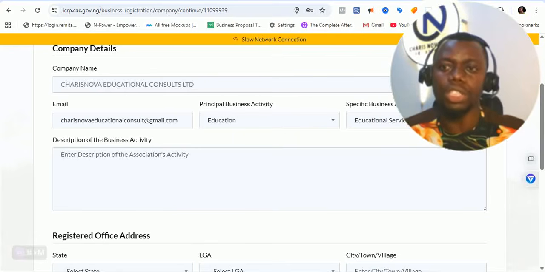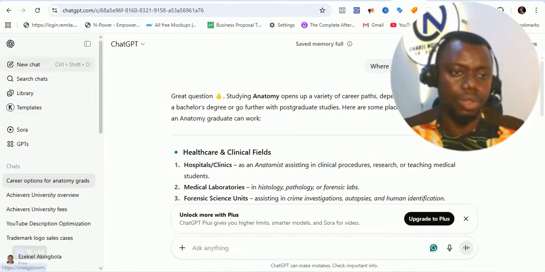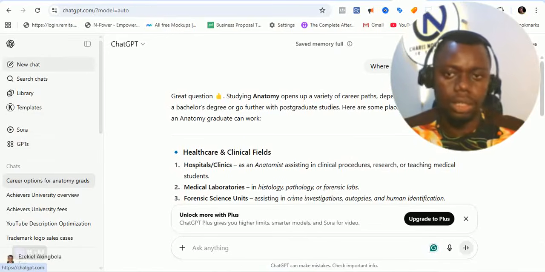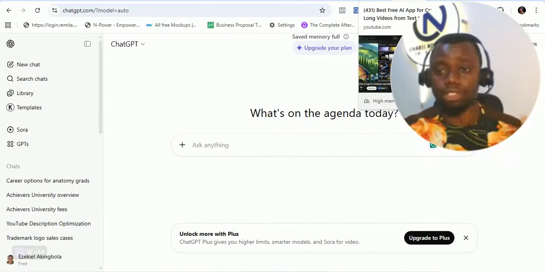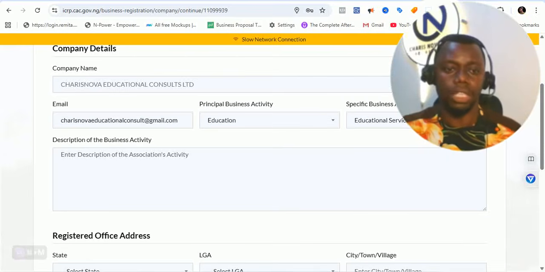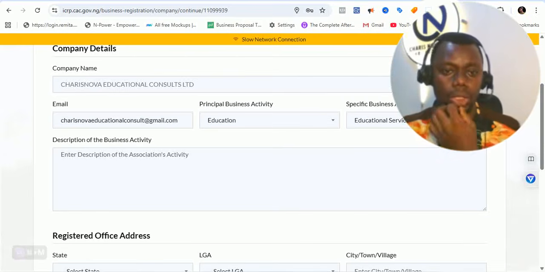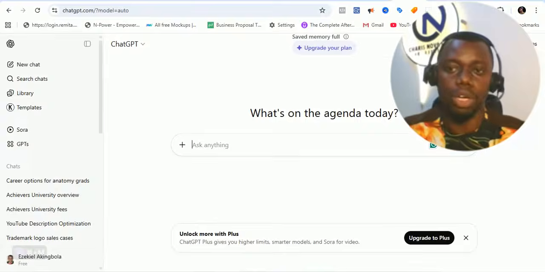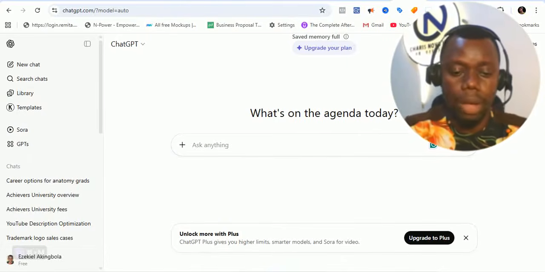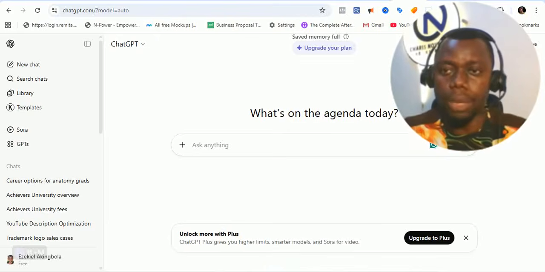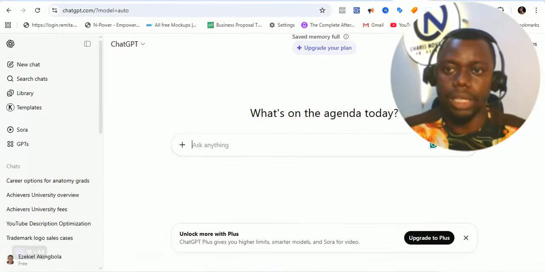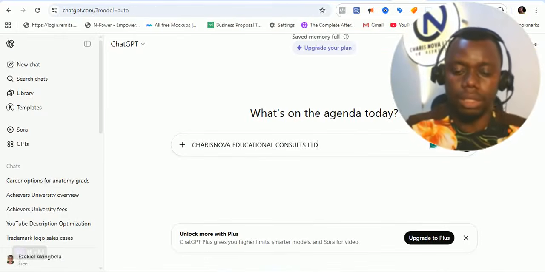So I'll be using ChatGPT to generate something. Let me create a new chat so that I have a chat. I have trained the ChatGPT to give me specific business objects. But in this particular training, I'm going to walk you through it for free, right? So here now, I'll copy the name first. So at least it will give it a very good understanding of what I want to get. This is the name of my business.